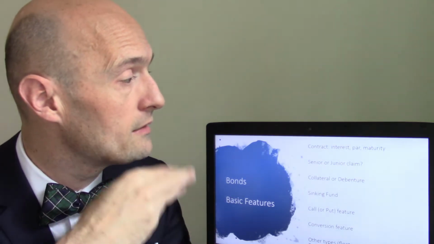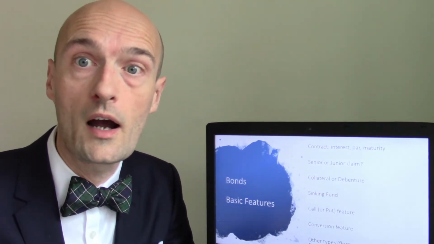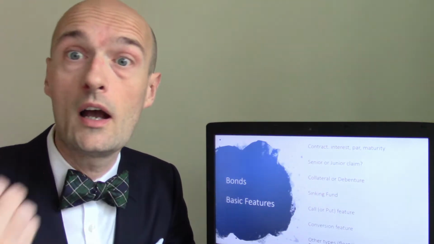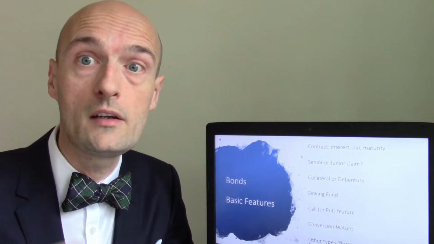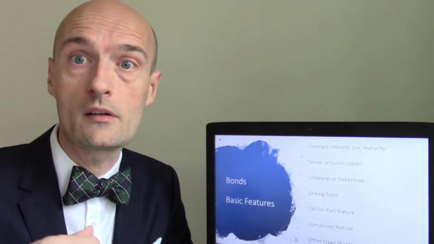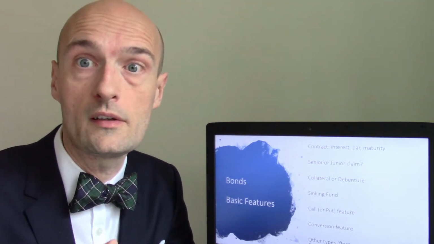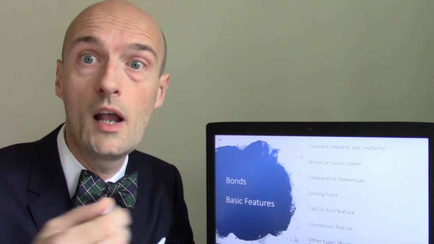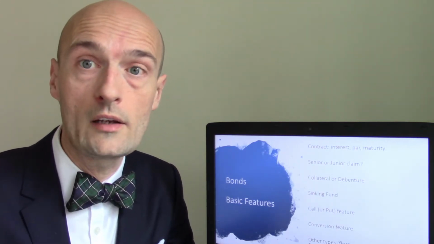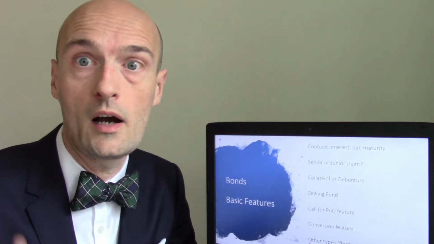They can be senior or junior bonds, and a senior bond means that it's higher up in the capital structure and will be the first to be repaid, while a junior bond might have other bonds ahead of it in the capital structure. And whenever that is the case, the senior bond is the safest investment, but will usually earn a lower rate of interest than a junior bond. So a junior bond is higher risk, higher return.